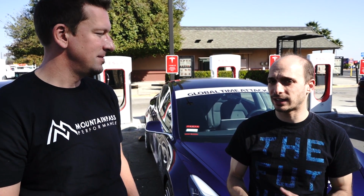So one thing to know with the Tesla is that these cars are super capable at low speed tracks, because that's where the Tesla has the most power. Just like if you look at quarter mile times or 30 to 90 mile an hour times, the Tesla isn't as competitive as it is in 0 to 60. And the track that we're racing at now is a very, very high speed track. Almost every corner is north of 75, 80 miles an hour. And so we're almost handicapping ourselves at this circuit.